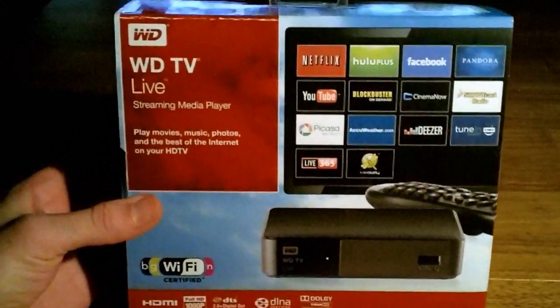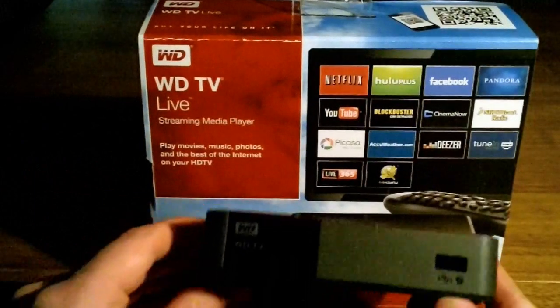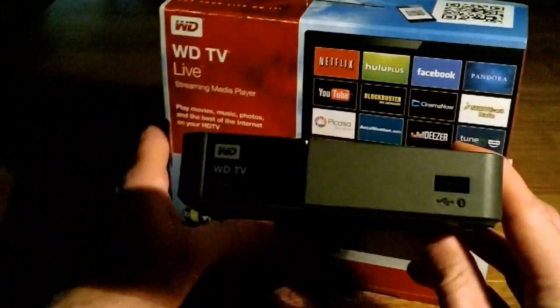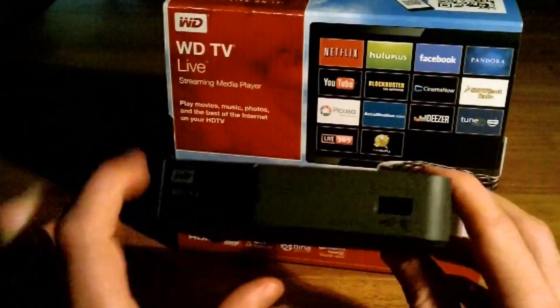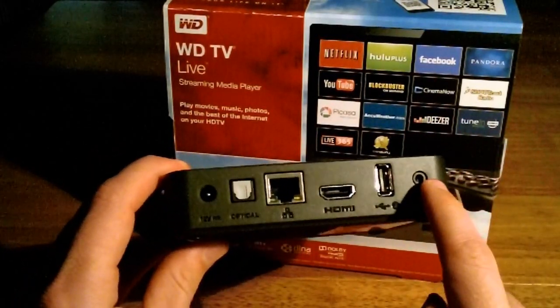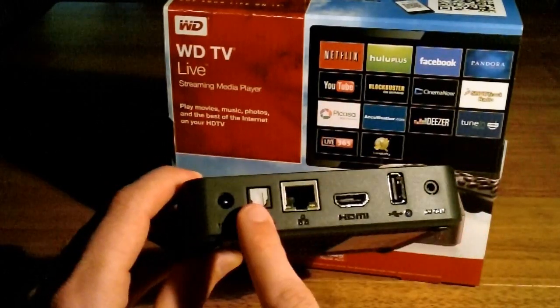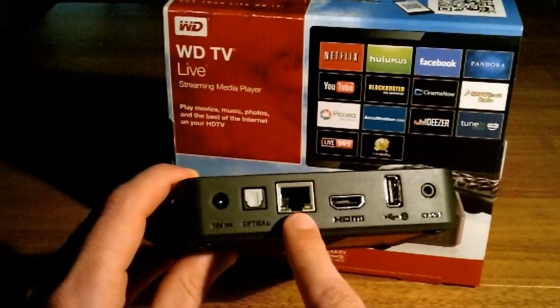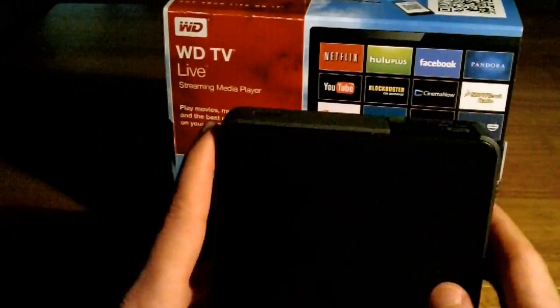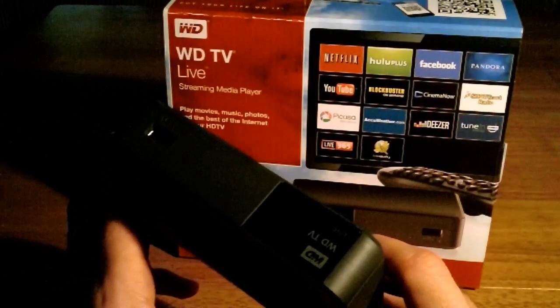You see this device here? I've already opened it up. It's pretty small, a little bit bigger than an Apple TV. It has USB on the front, USB on the rear, HDMI. This is an AV out, so you can hook up your component or composite cables, optical, and it also has an RJ45 connector for your LAN. So it'll be interesting to see how this works.